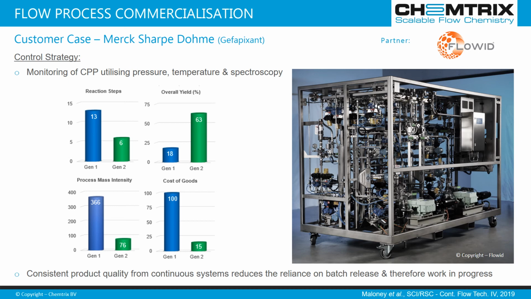So this could mean you end up using pressure, temperature, or sometimes near infrared, for example, as an indication of your state of control. And this allows you to translate your process from the lab into manufacturing and retain all of the benefits that you had in your development cycle. And now you're simply looking for consistent product quality and a system health check. Is your reactor performing as it should?